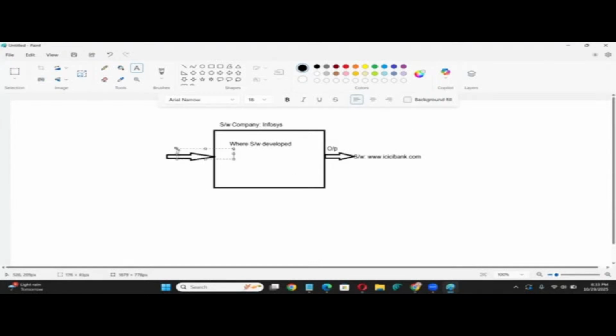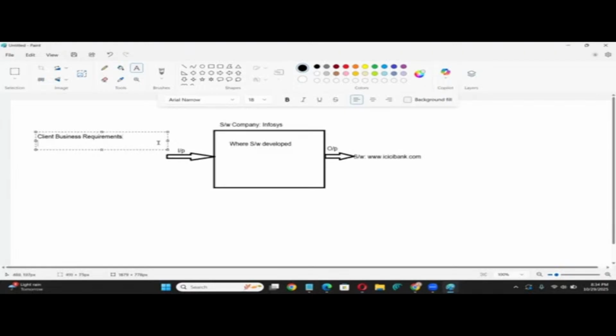The input is the client's business requirements. For what purpose is the software required? That means what type of operations the client wants to do in the software, that information is required.